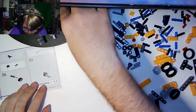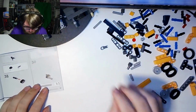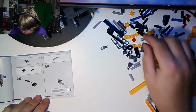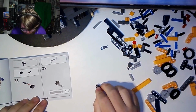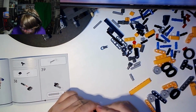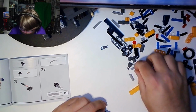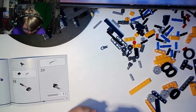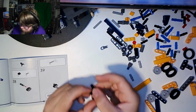Alright, so let's put that upside there for a second. So we're nearly done with book one, which ain't bad. And we're definitely getting through our parts. So we need that one and that one there. We'll put that on that side there. And we get one of these little grey rods here and put it on here. Like so.